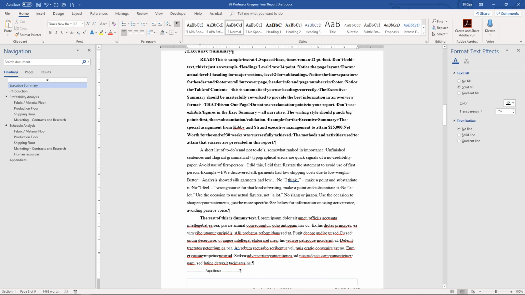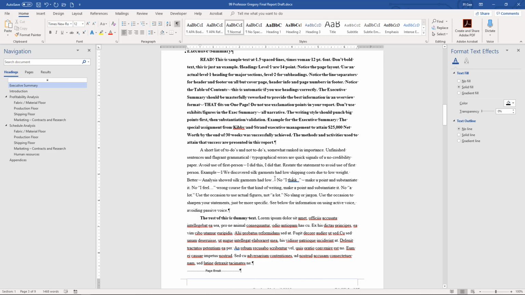There simply should not be any statements in here that say I think. You can sharpen any statement that begins with I think to just state something and put the substantiation in there, make your point, substantiate it, and especially don't put in I feel. That's horrible. That's like nowhere near professional writing for business of this kind where you want to make big punchy statements. It's all about business. You're hunkering down here and you want to state, very much like the forward guard, you've taken care of things and just want to get a lot of confidence in the reader. Okay, so the same with I think. I feel, you should say, make a point, substantiate it. Don't use those. Don't use a lot.